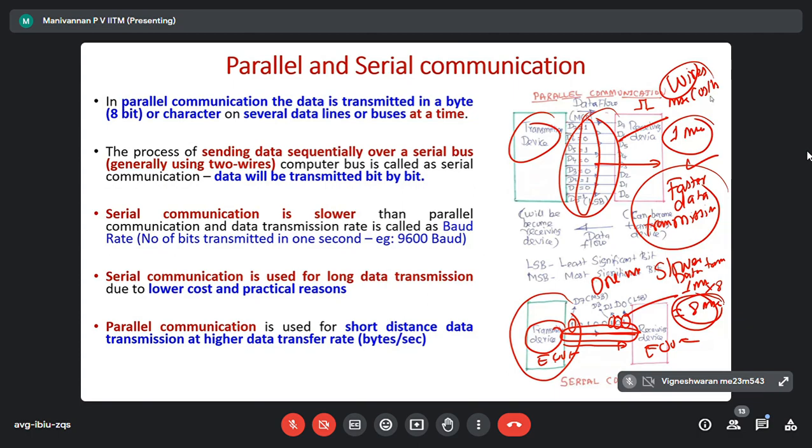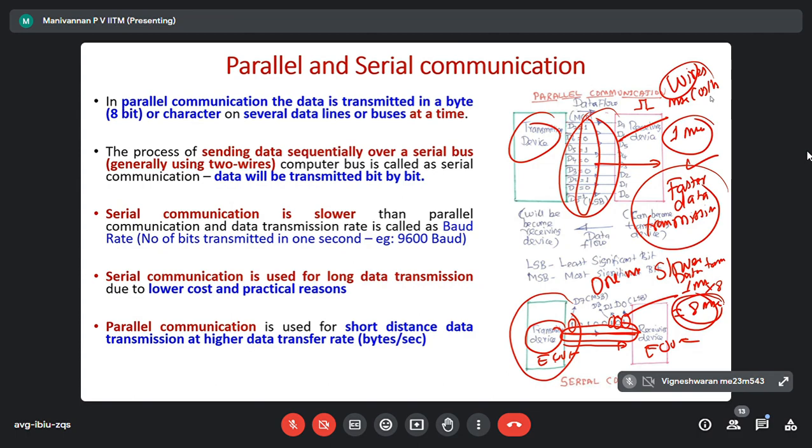Correct? Now, for example, we know the telephone lines are there from Chennai to US. Still it is there. Going across Chennai to Bombay, Bombay to Karachi, Karachi to Aden to London. Correct? From London to New York. The cable has been there for at least 70, 80 years. Now you also have the satellite phone, cell phone, all those things. But the regular standard telephone is using serial communication.